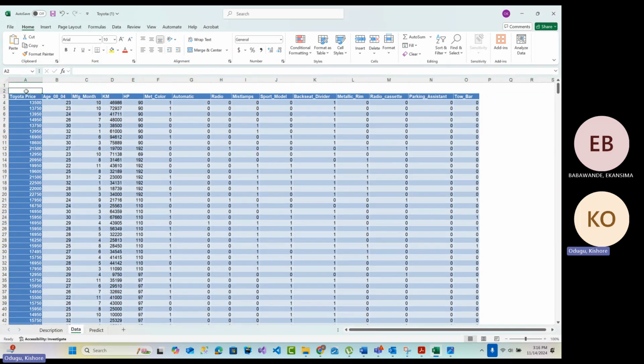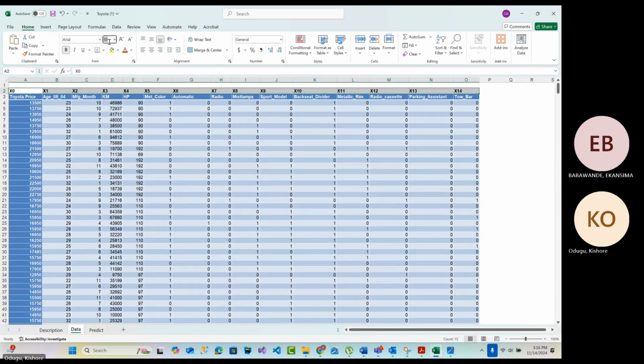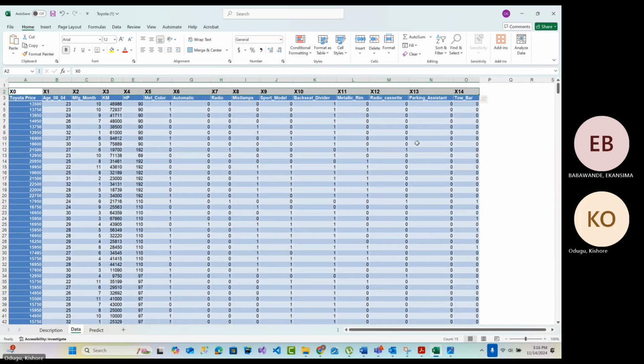I will mark this as the x0 variable column and drag it up to this point. Then I call the other variables x1, x2, x3, x4, x5, so I have all the variables labeled here. That's the first step I do.